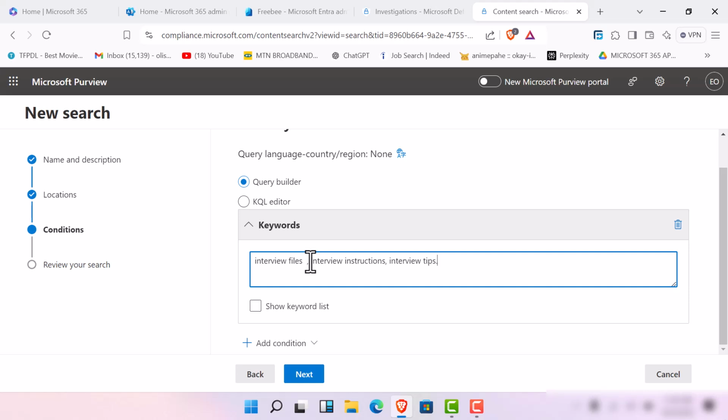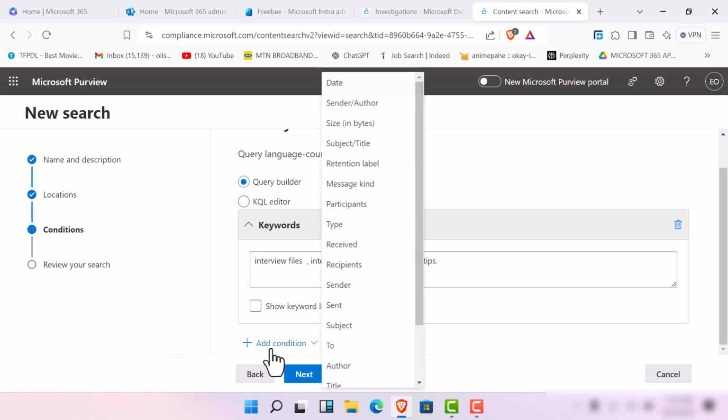Then under conditions, we can search subject.